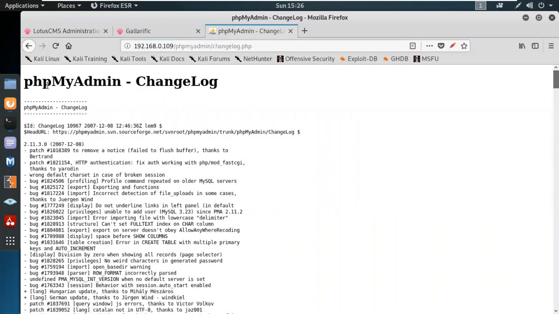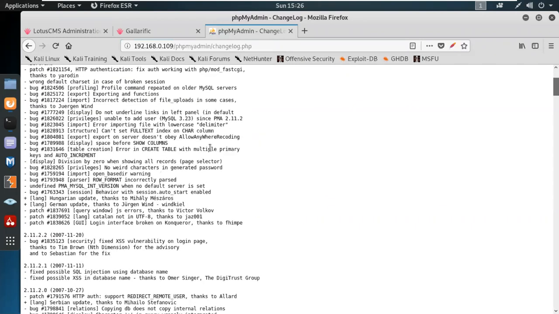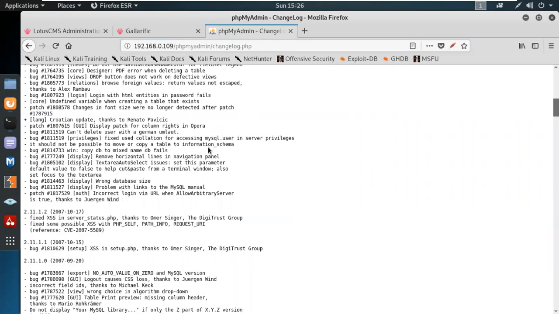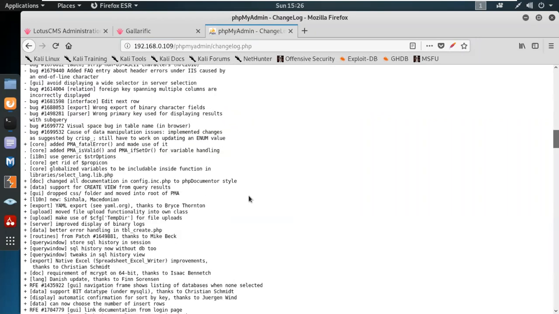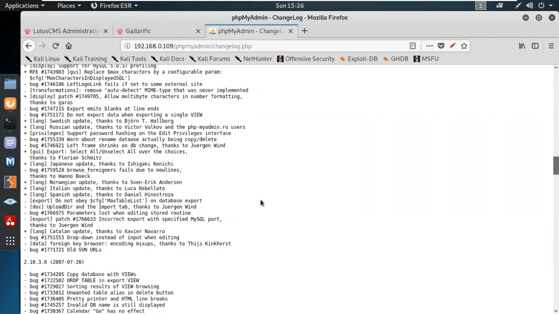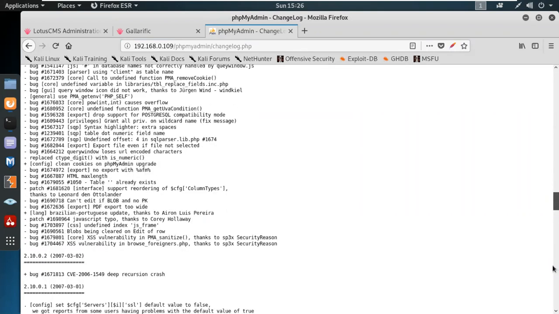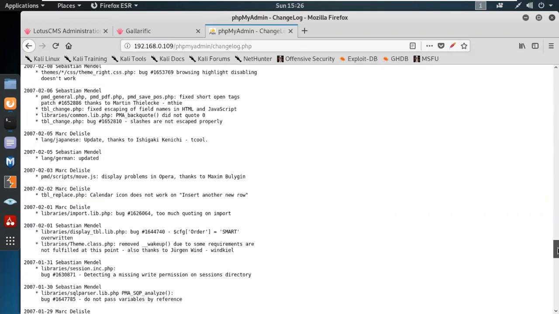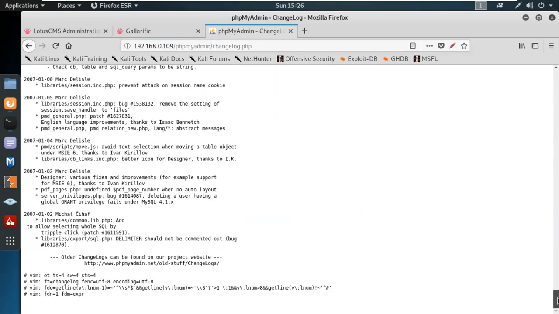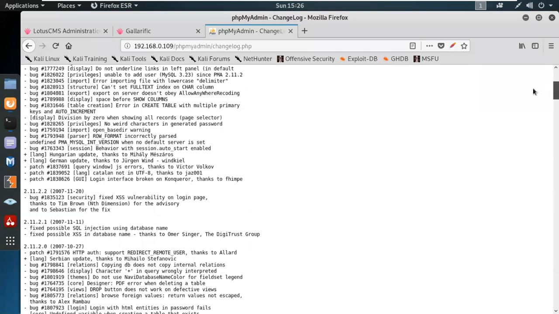Yes, we can access the phpMyAdmin changelog. So what does the changelog mean over here? So it's something like a log of fixes. A normal thing over here.